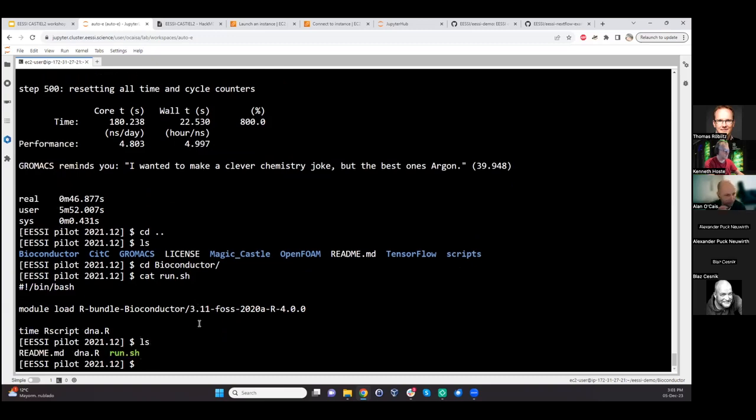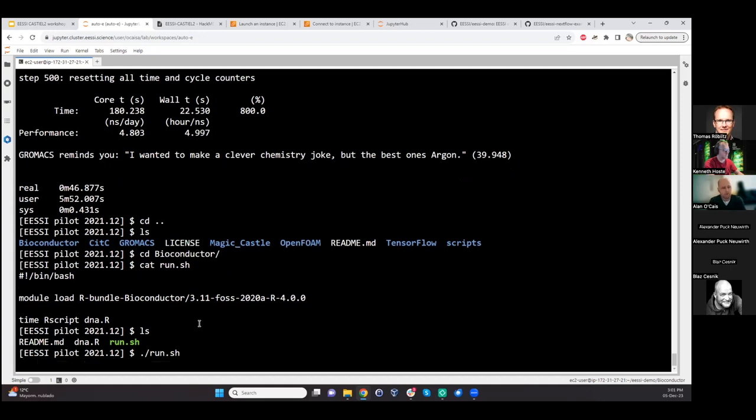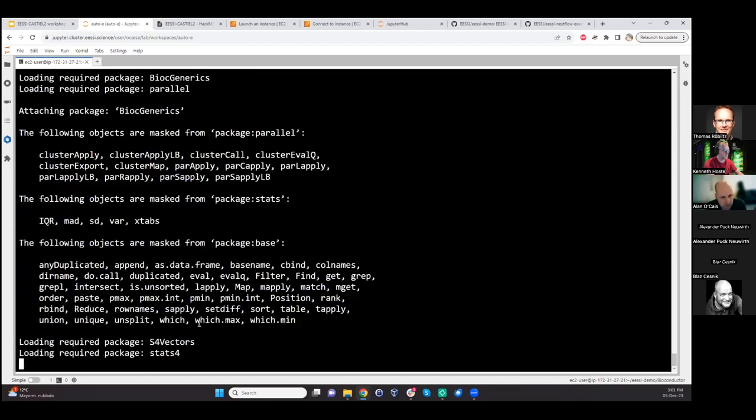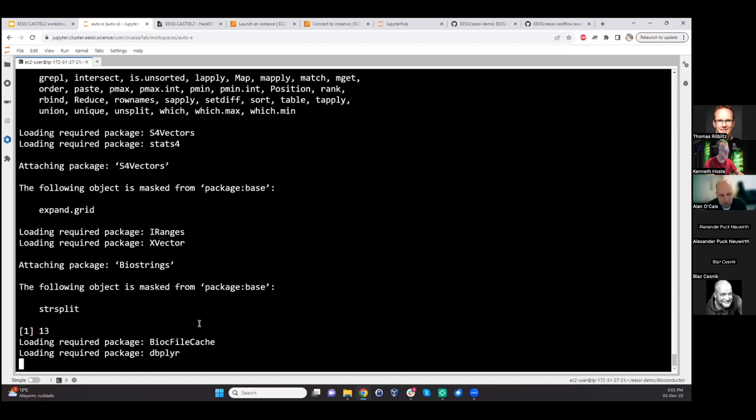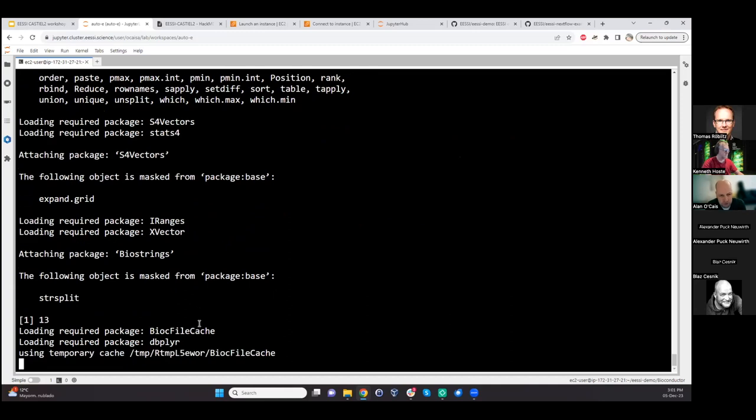There's an R script in this directory that has lots of dependencies, and we're going to run that R script. So we're going to pull in lots of software that's required to run this bioconductor package and run this test. Again, we just run that, and immediately it looks as if it was already available on the system. It starts running that software.